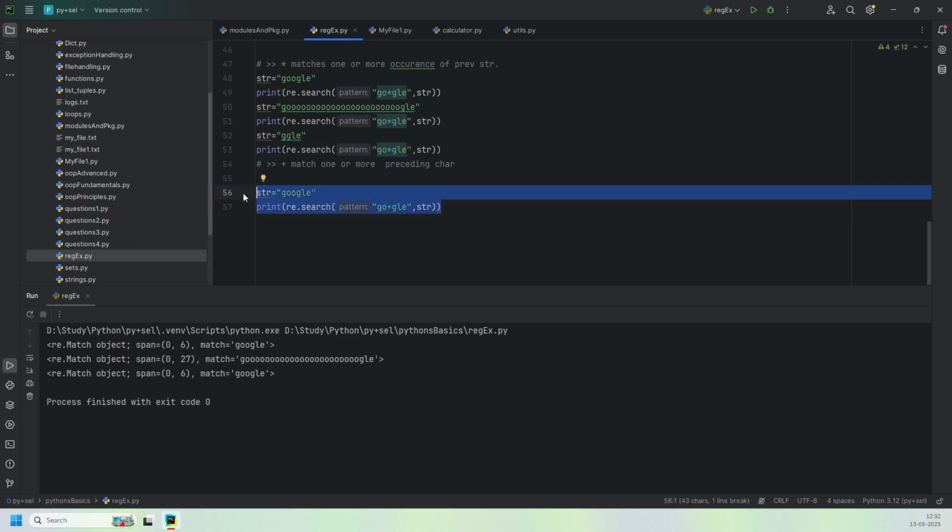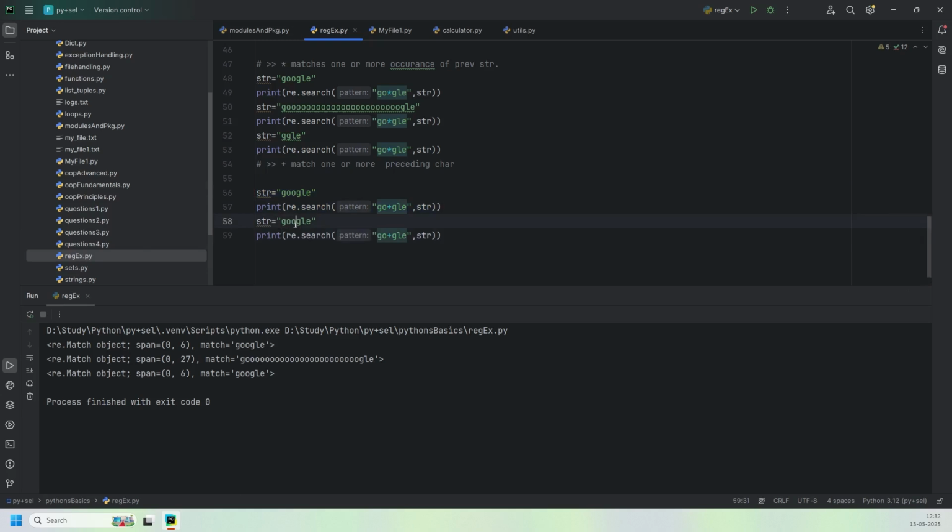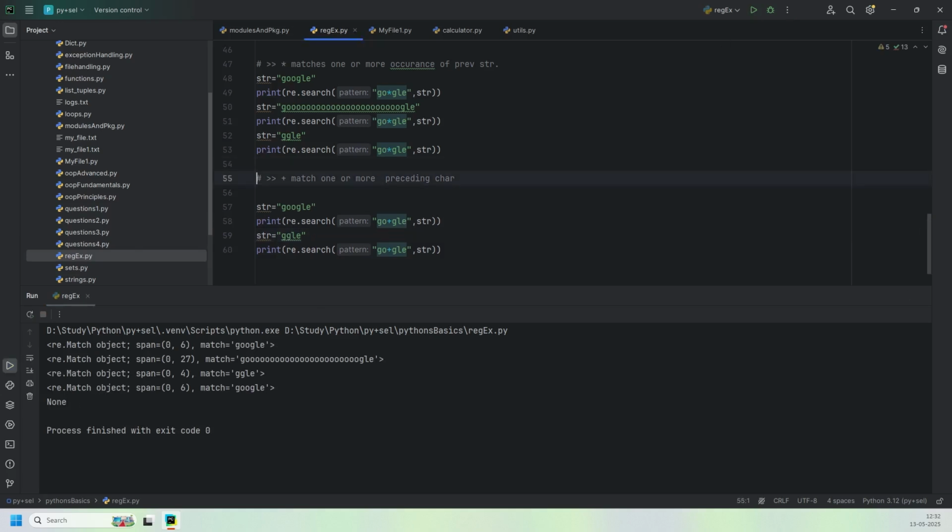Now if I use the same thing and change it to no O's here, the first one returned me the position, the second one will return me none. So the only difference between the plus and star is the star will match 0 or more preceding characters and plus will match 1 or more preceding characters. All right, so to use plus, there should be at least one O present.